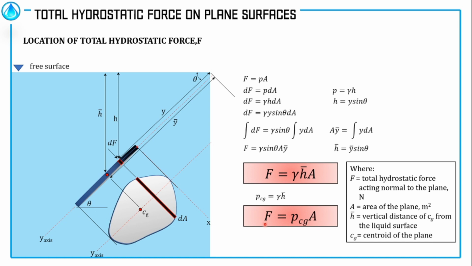Take note that this force F is not located at the center of gravity. It could be found somewhere below that point, wherein it should be acting directly at the center of pressure. To locate this center of pressure, let's say this distance is equal to yp. By Varignon's theorem, the moment of any force is equal to the algebraic sum of the moments of each component.